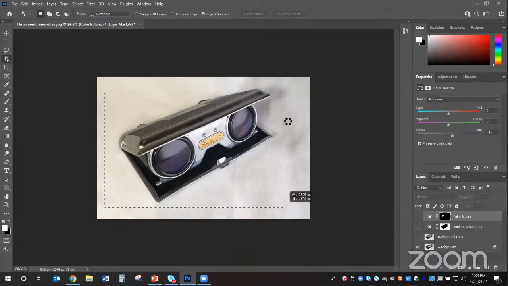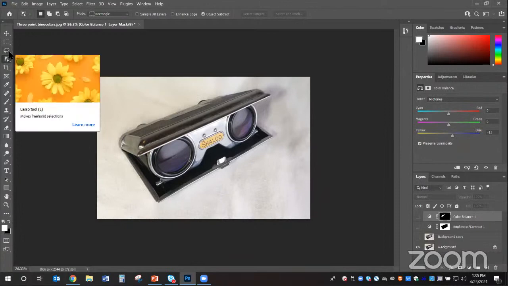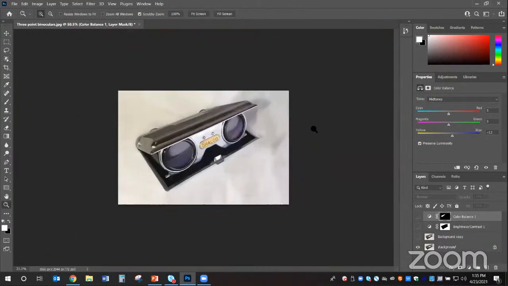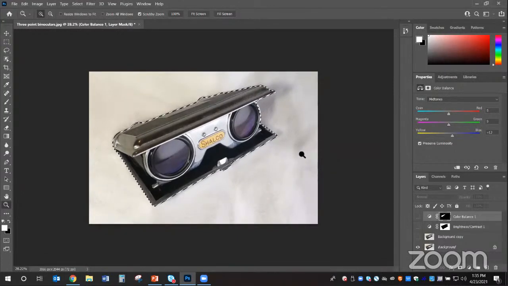Let's see, it's thinking. Oh boy, did I break Photoshop? Here we go. And look, it drew it for me. I just found that out. It's magical. Oh, so once again, that was the object selection tool right below the lasso tool. Object selection, click and drag, and it will make that selection for you. I usually have to go in and clean it up just a little bit, but 9 times out of 10, it does a pretty decent job. Okay, on to the DSLR photos.